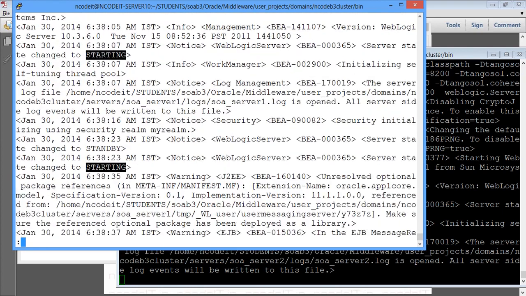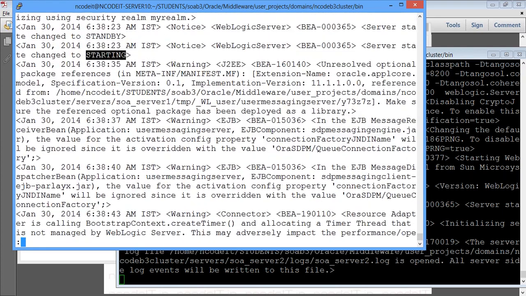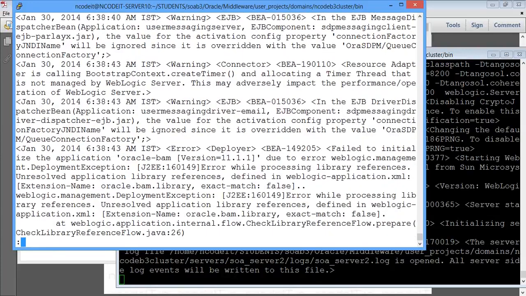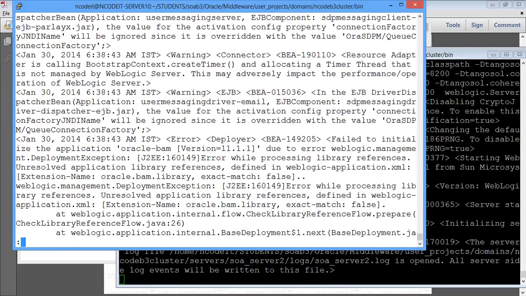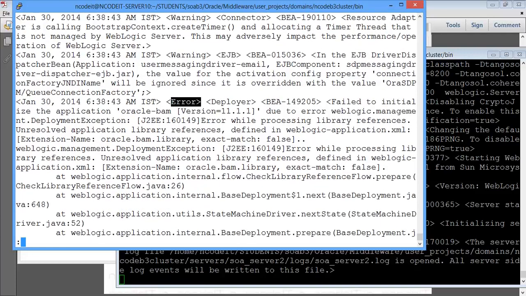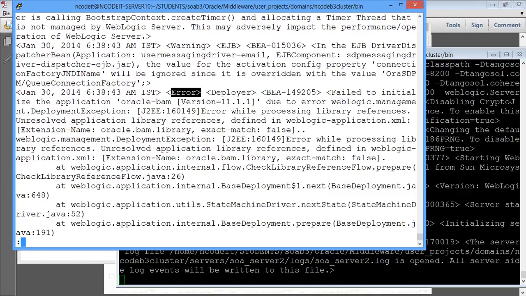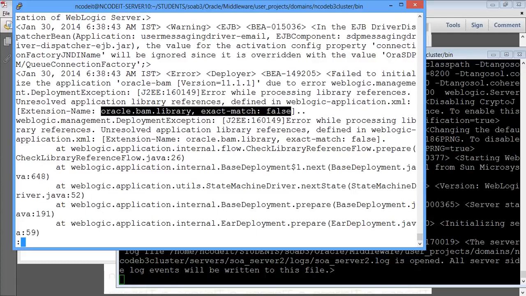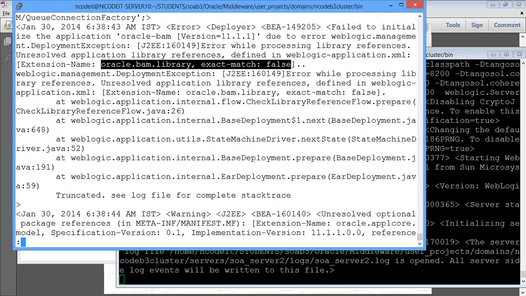I'm trying to identify if there are any errors. All warnings. There is an error here, Oracle BAM. This is the one that caused a failed deployment, and this is the one that has actually caused the problem. I think this is because we have removed that BAM server.